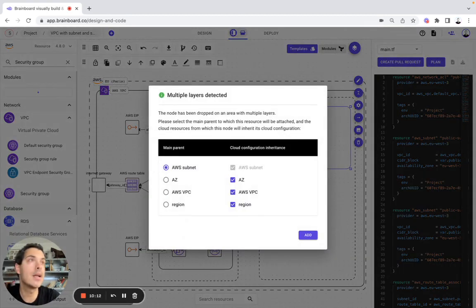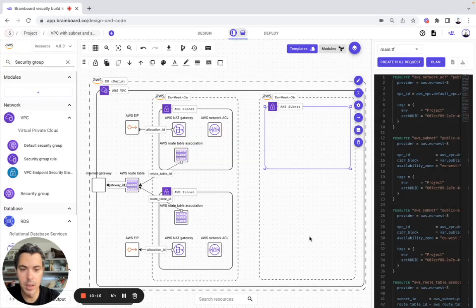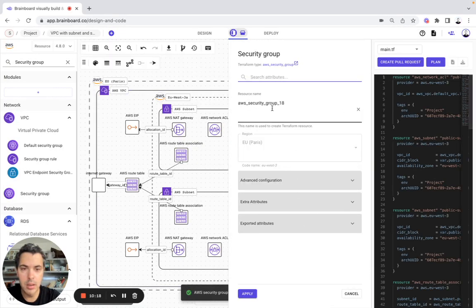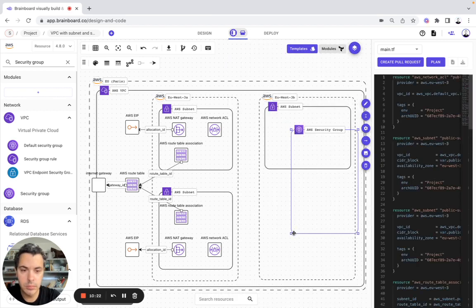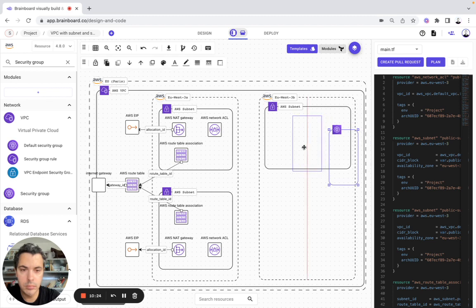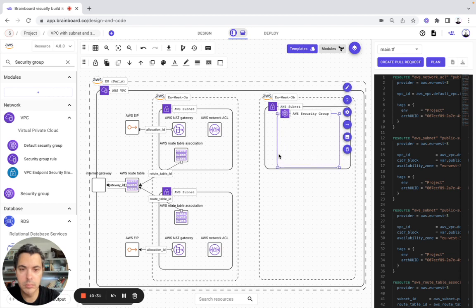In the subnet, I will modify the resource name and then I need another AWS subnet.